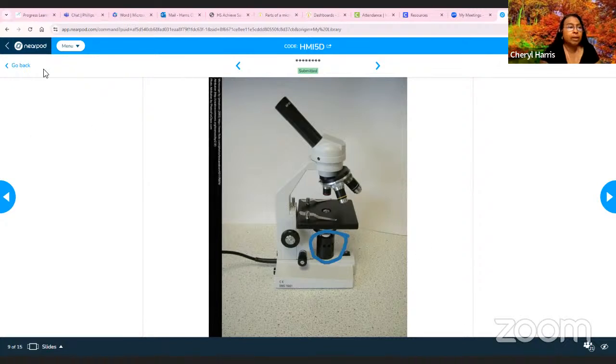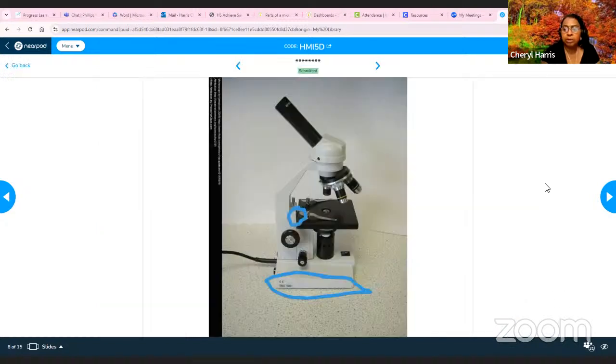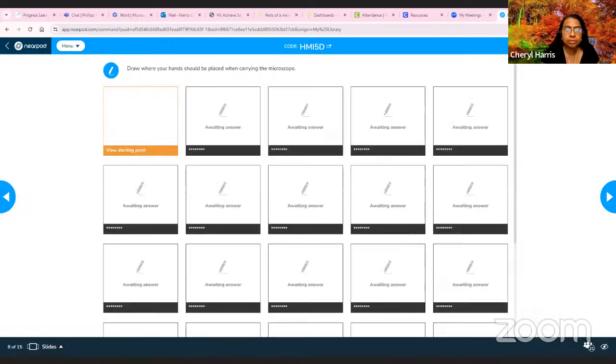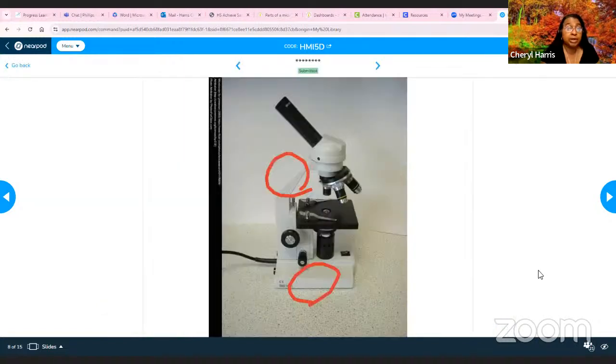All righty, let me go back to, okay, when carrying the microscope. That one is correct. You always carry it from the base, and actually you carry it from the handle as well as the base. So this one is not exactly circled correctly. Let me see if somebody else has it circled correctly. But that was the best. Okay. Yeah, let's look at that one. All right, so when carrying it, you want to carry it by the arm and the base. You don't want to just be swinging it from the arm.